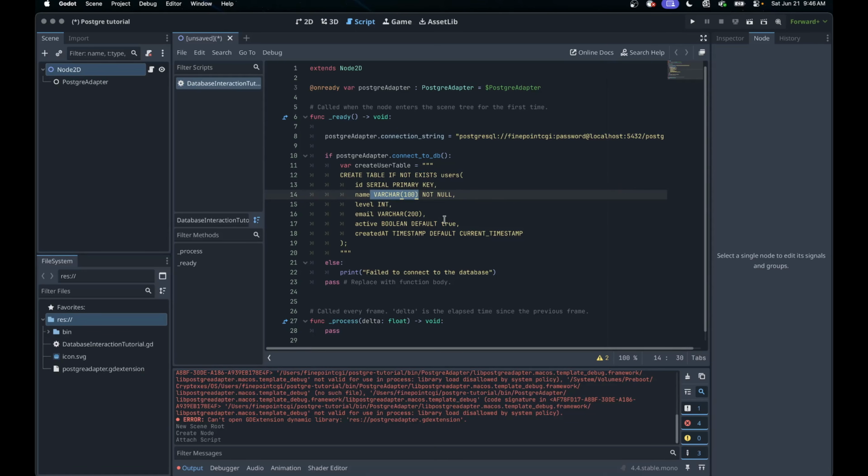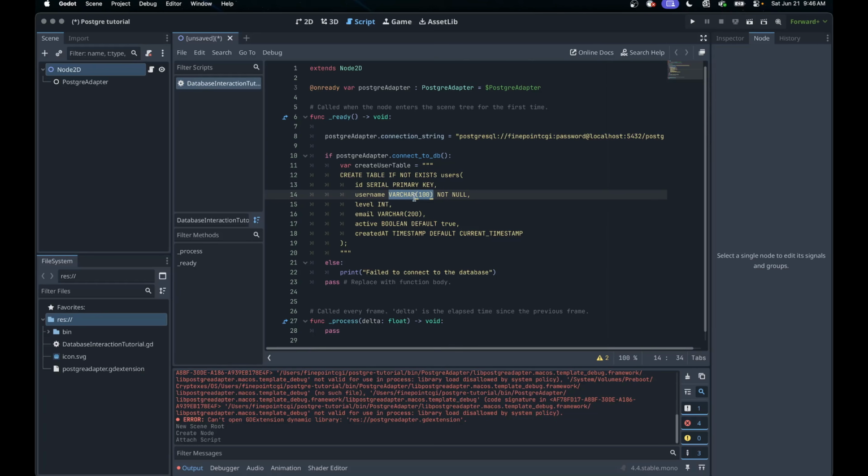Now you can see it's a varchar. Varchar is variable char, which is basically a number of letters that is associated with a string. So a char becomes a string when you have multiples of them. This is saying that I have a variable, which is a char, and it allows for 100. So that means the max size of a username, and technically we could make this username, and the varchar means that they can have up to 100 characters. You'll notice that a lot of times games only allow you 100 characters or 20 characters or whatever that happens to be. That's what a varchar 100 is.